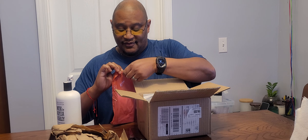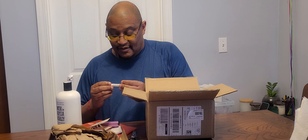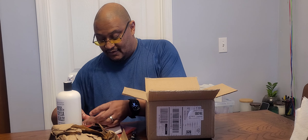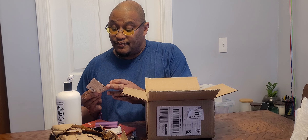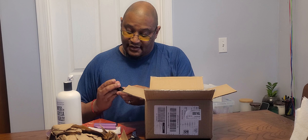We have a smaller package of stuff. I'm not sure if I'm supposed to open this or just reveal it, but I got thumbs up, so we're gonna open it. This is what happens when my nails get cut — I can't open anything. It looks like candy, but I'm not sure. Oh, it's some perfume — Marc Jacobs!